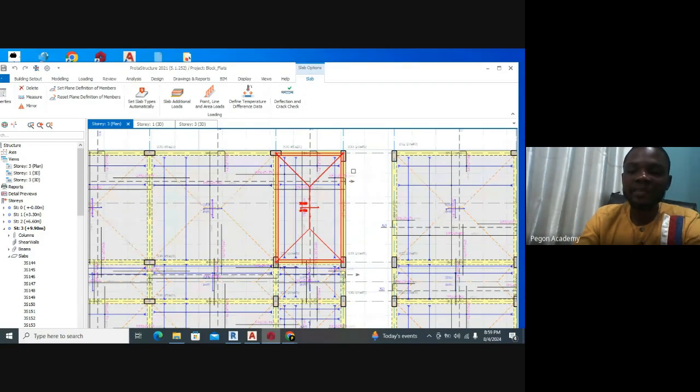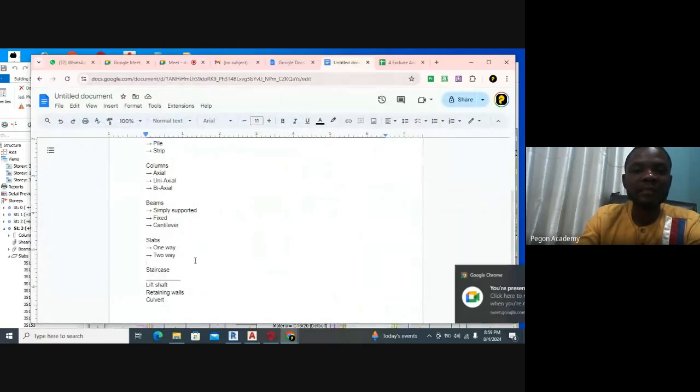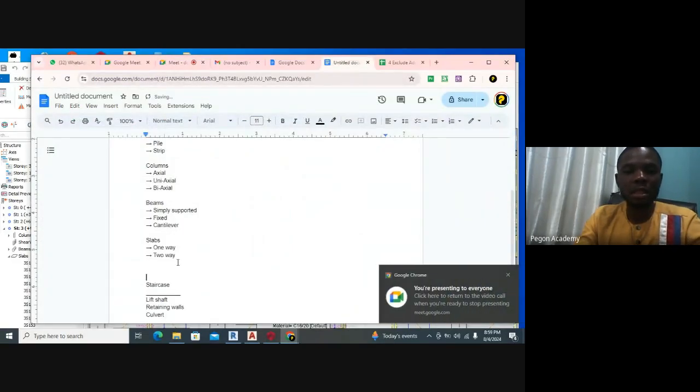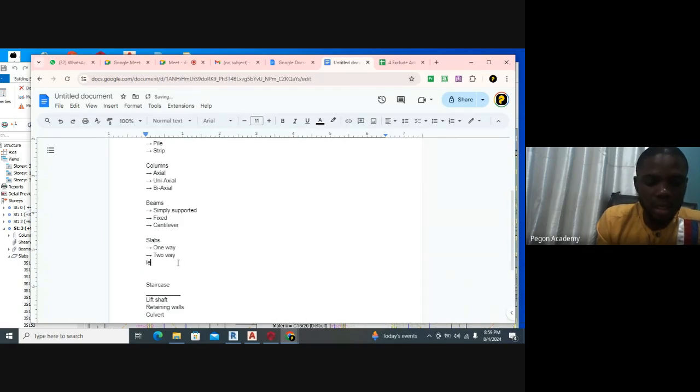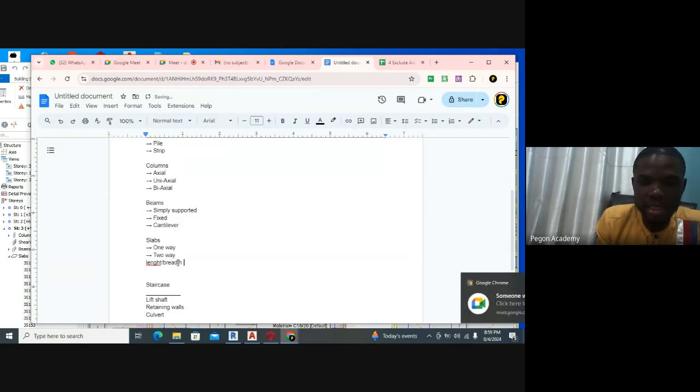All right. There's a formula we use to determine one-way slab or two-way slab. That formula is: if the length divided by the breadth is greater than 2, it is called a one-way slab.